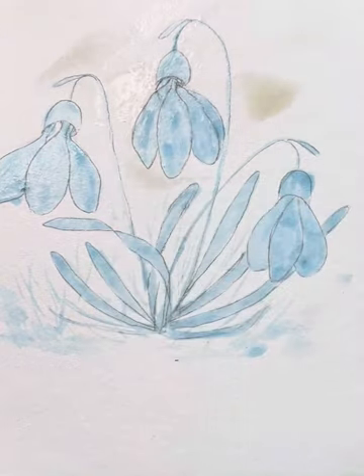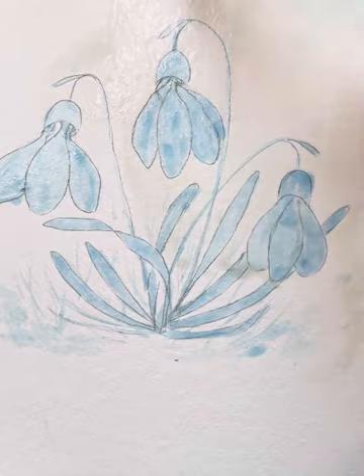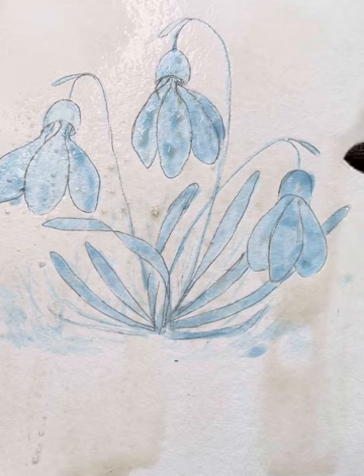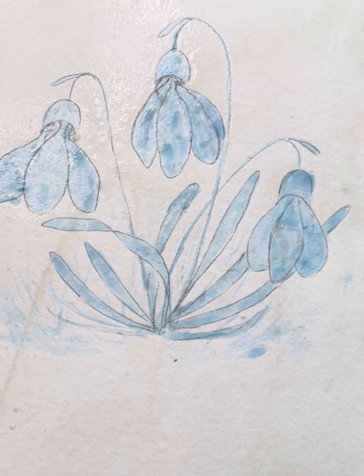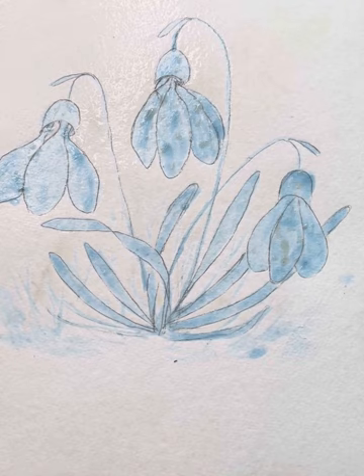I haven't changed my water — it's slightly dirty, as you can see. I'm getting the paper quite wet now. You want this slightly wetter than maybe you would normally for a wet-in-wet, because when you put your cling film on your paint must still be really wet. I've put my first layer of water on and I'm going to give that literally about four or five seconds just to soak into the surface of the paper, then make sure it's evenly wet all over. I don't want massive pools of water on the paper.